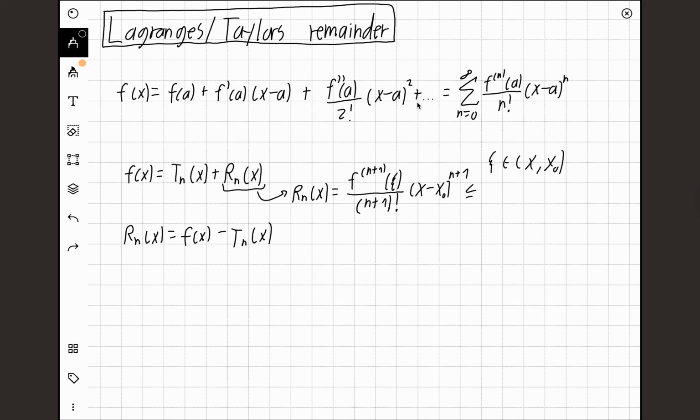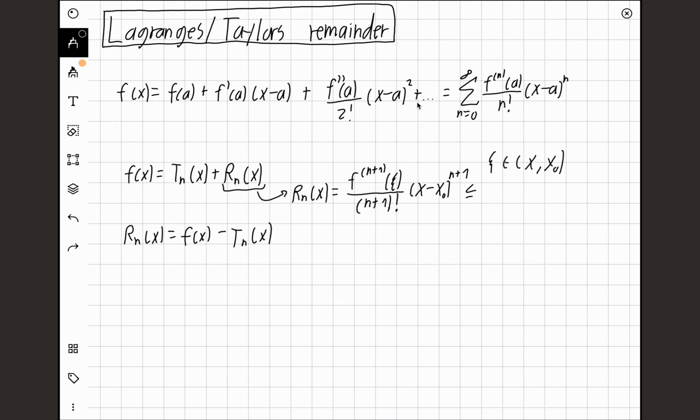So how do we know? We want an expression for Rn of x that doesn't include the actual function f of x, because sometimes you don't know your actual function f of x explicitly, but you know all of its derivatives. For example, the function is defined with an integral or something. It's easier to know the derivatives of the function than the function itself. So this is why we don't want f of x in our equation. We just maybe want its derivatives. So how do we transform this expression to get rid of f of x?